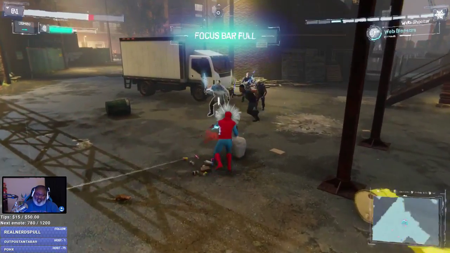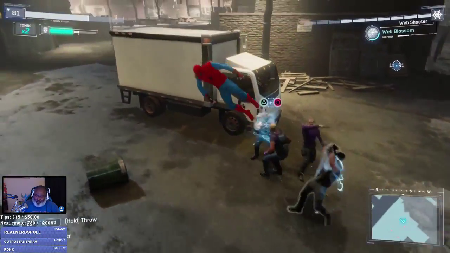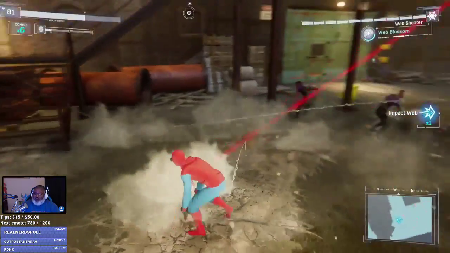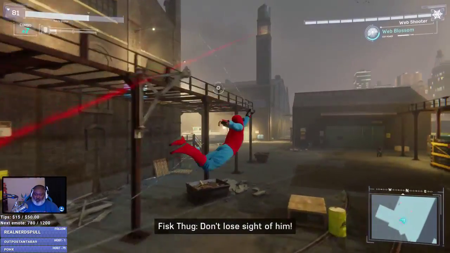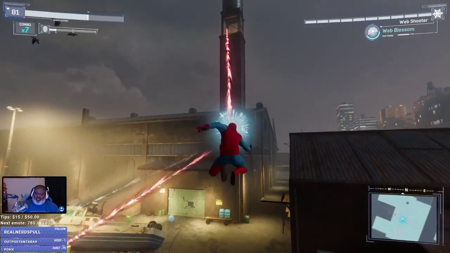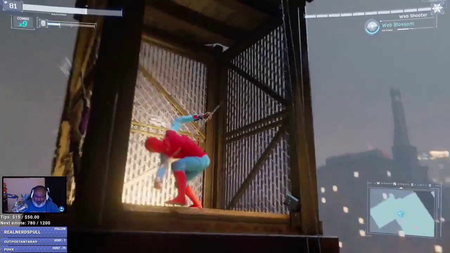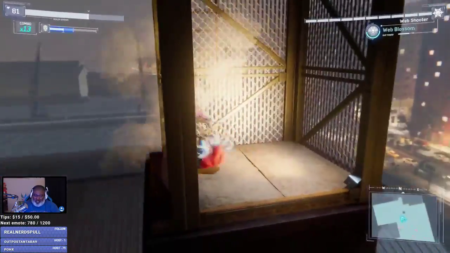Y'all been getting away. I'm in trouble. Here we go. This guy's dead. We're going to go over here. Boom! And then we're going to go over here. And we're going to find the sniper. We're going to reach out and touch somebody's hand.